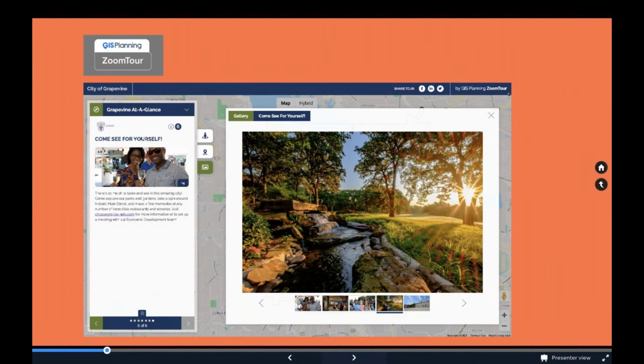The second thing that we've done, and we just launched this in December, was our virtual tour building software. We recognize that some organizations are able to reach out and outsource to video production and marketing agencies that will produce digital tours at a cost. But we wanted to put this in an accessible way for every single community. So our Zoom Tour technology, which I'll show you shortly, is something that anyone can do.